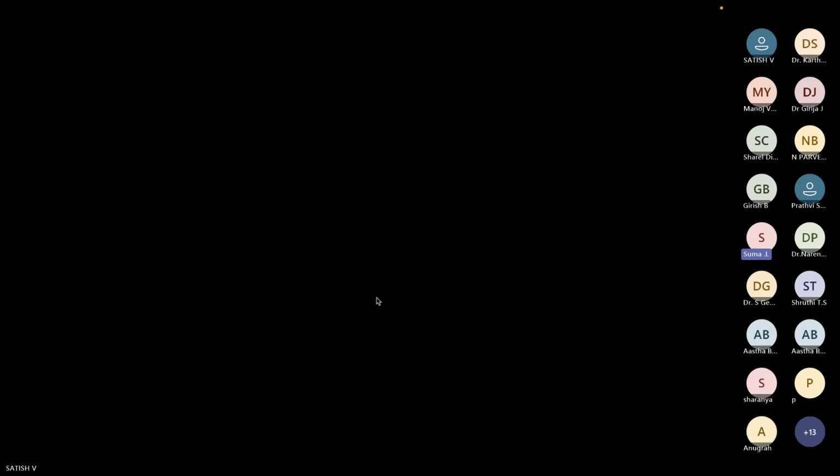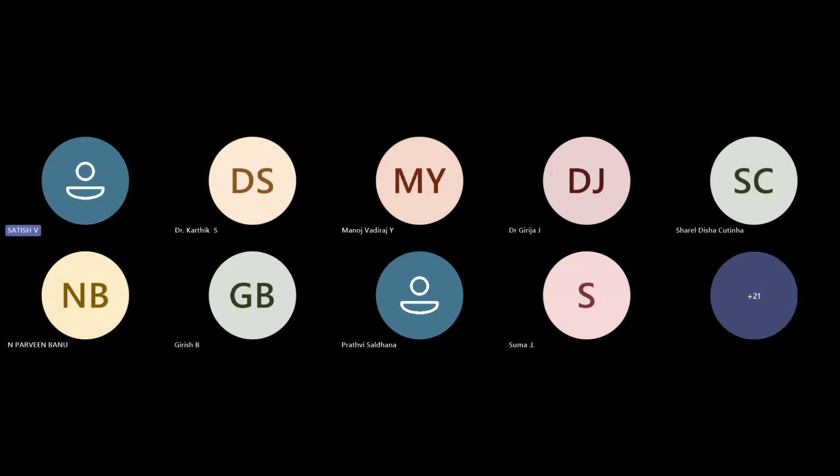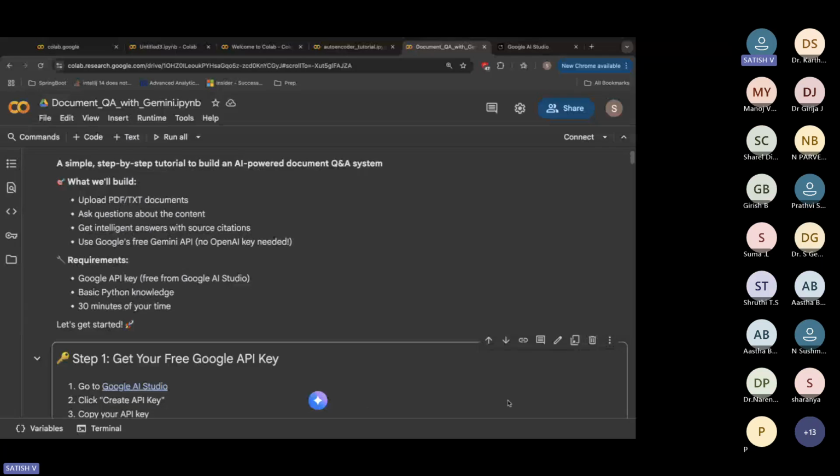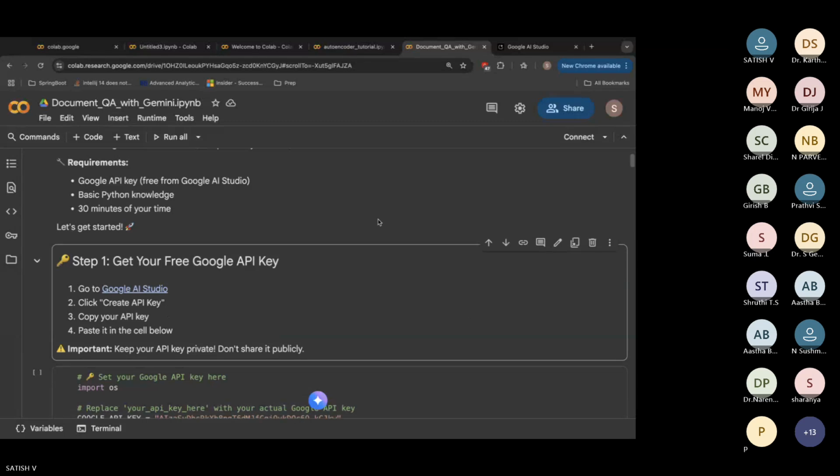Your team screen is visible, actually. Okay, in that case, I'll have to share it again. I think I might have some permission issues. So I'll just share my browser screen instead. Yeah. Now is it visible? Yes. Now it's visible, Satish.